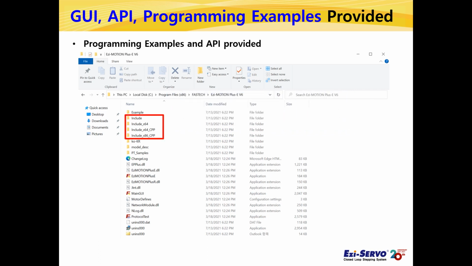For reference, the 32-bit API of C# is in the include folder, the 64-bit API of C# is in the include_x64 folder, the 32-bit API of C++ is in the include_x86_CPP folder, and the 64-bit API of C++ is in the include_x64_CPP folder.